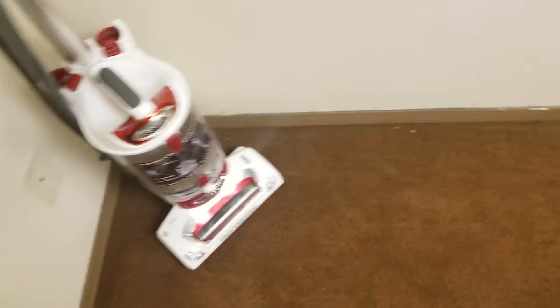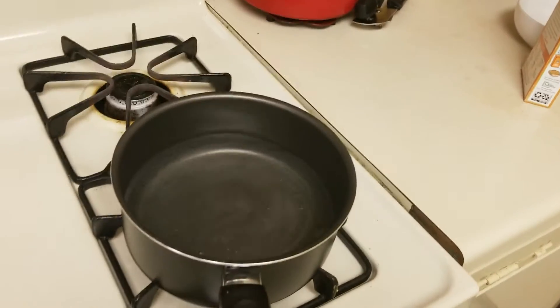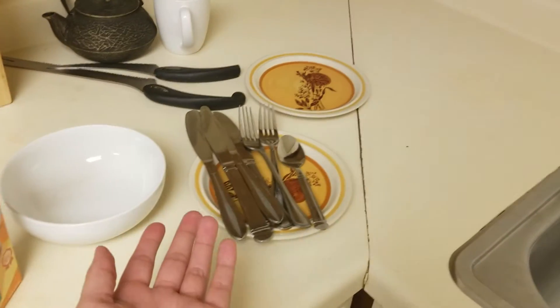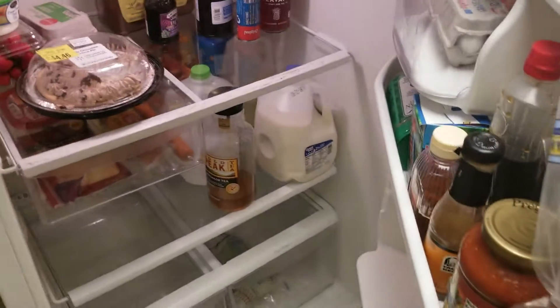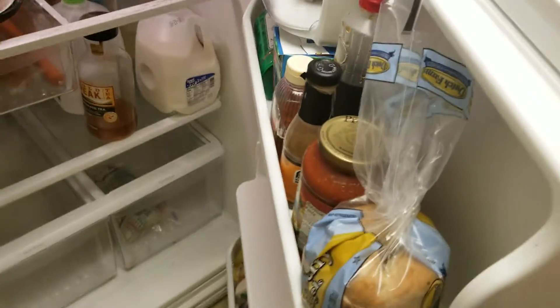Some laundry machines, here's a vacuum in the corner — it's a very expensive vacuum, it needs to be vacuumed. I've only lived here for two weeks and it's already just stuff everywhere. Here's the kitchen, it's very small. There's a pot cooking on the stove, some clean dishes, some dirty dishes. Here's a fridge — there's some pie in there, some drinks, some bagels, a little tiny pantry, extra pantry, big pantry.